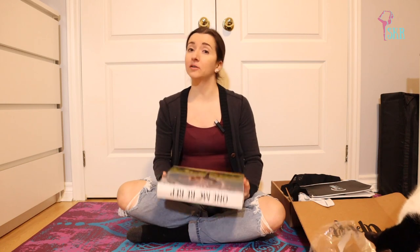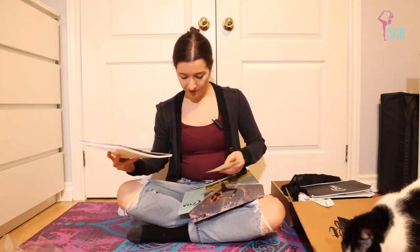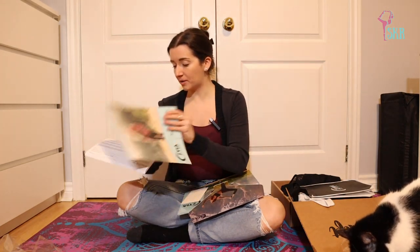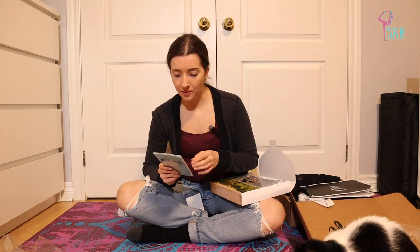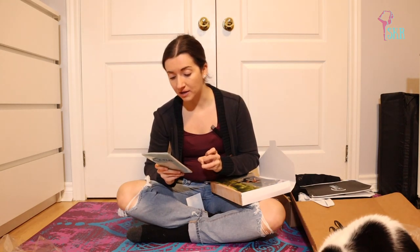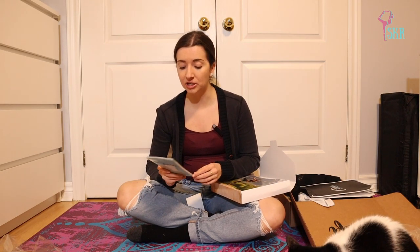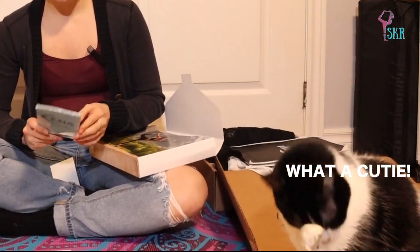The very last thing — the reason the box was so heavy — is my starter kit as a rep. Opening this up, I've got some stickers, a startup guide, and some order forms. Here's a little note on the quality: most of the fabrics that Ziya uses are four-way stretch fabric to help with stretchability, compression, form, fit, and comfort. Ziya also understands there is so much more to good activewear and is always improving and investing in innovation and technology in its fabrics. These technologies will always be a priority for Ziya. This is basically all good stuff that's going to help me start the business of Ziya.